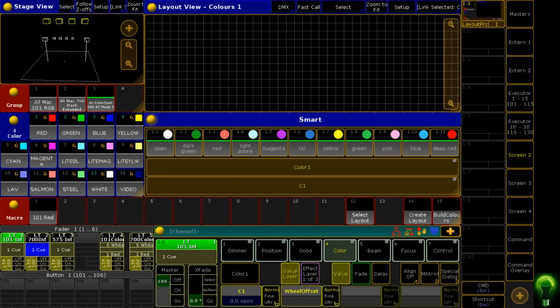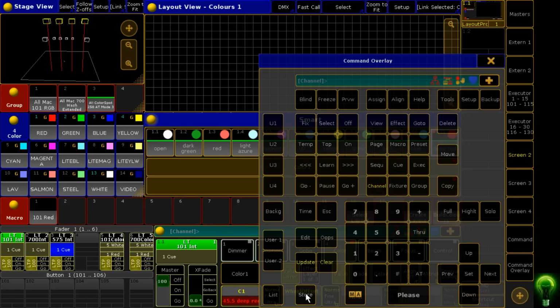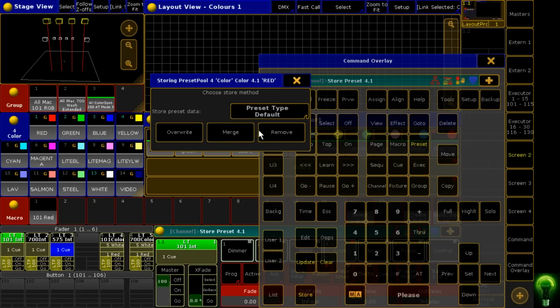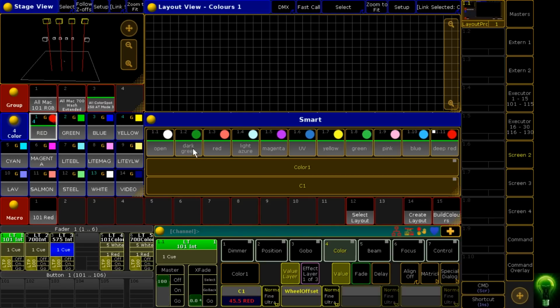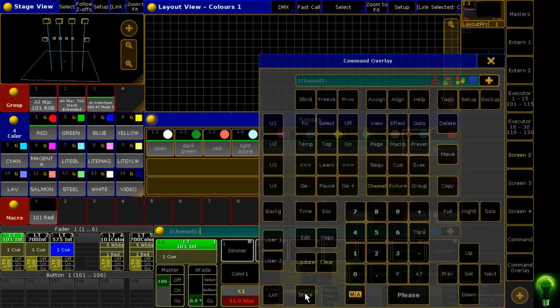Go to color. Oh no, I can do smart. And we're going to select red. I don't know how red that is. We're going to select deep red, and obviously we're not going to see the gobo wheel, sorry, the color wheel cycle through, but it'll do it. We want to merge it, and then we want probably the closest, so that's sort of an inky blue, but that's fine.